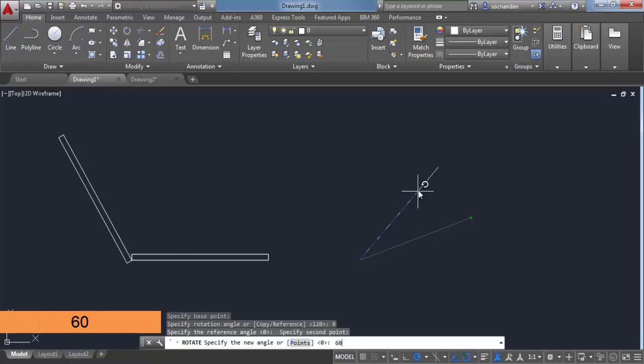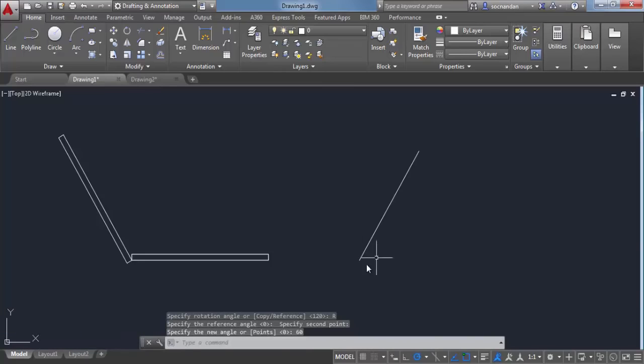So let's enter 60 and press enter. So whatever the angle of your original line was, it's now changed to an inclined line of angle 60 degrees, and in both the cases, the angle will be measured from the positive direction of the x-axis and in an anti-clockwise sense.